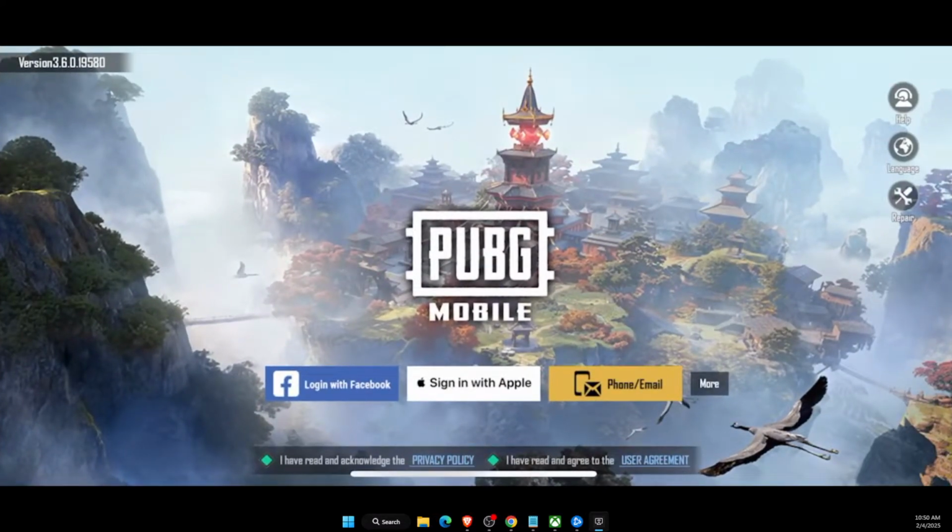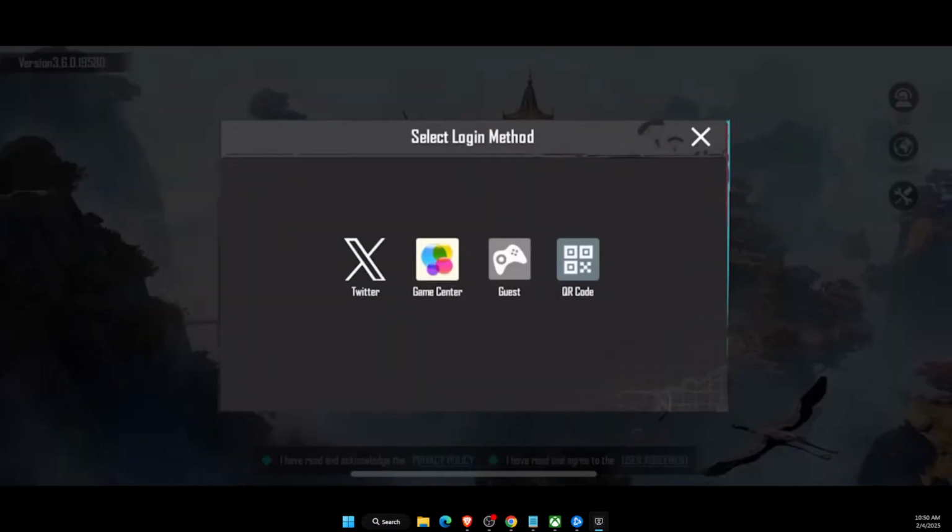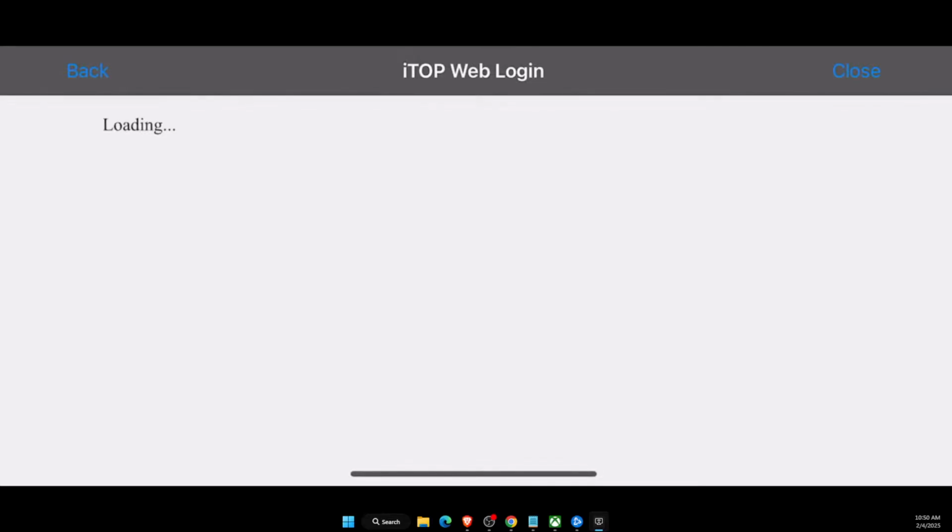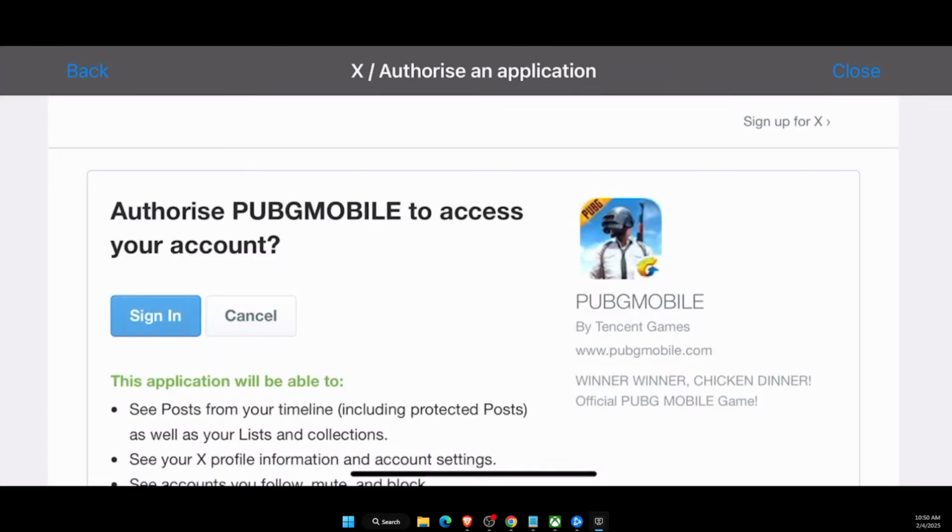If you are on Android, you can also clear the cache on the settings. But after that, you just do not install the Twitter again. Just leave it uninstalled from your iPhone or Android. And after that, just launch the PUBG mobile and then go Twitter and log into Twitter. That's pretty much it, how you can fix this.